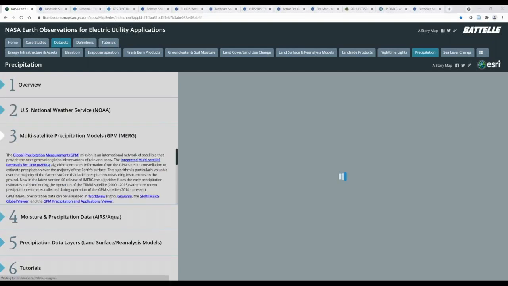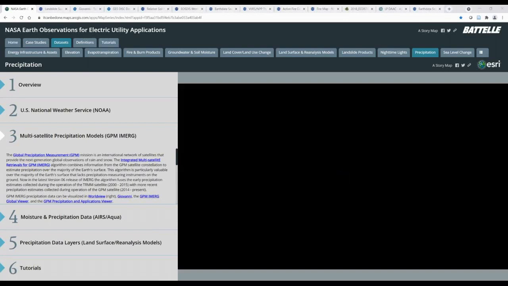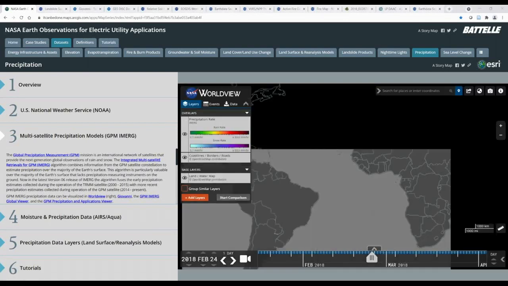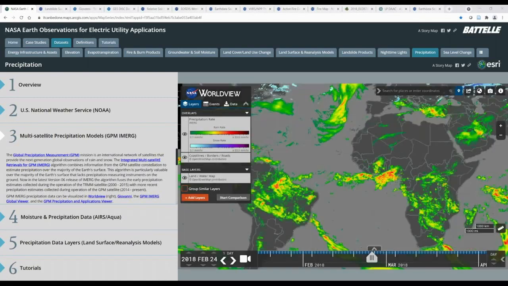NASA precipitation data may be useful in historical analysis or to supplement NOAA or ground-based data. NASA precipitation data is also useful for providing measurements in regions where there are data gaps or where ground-based data is scarce.